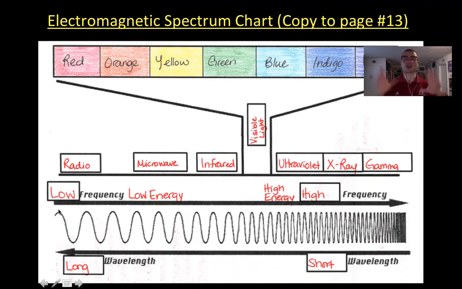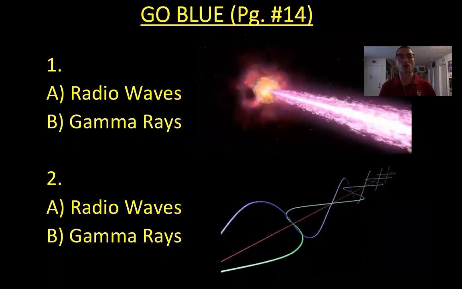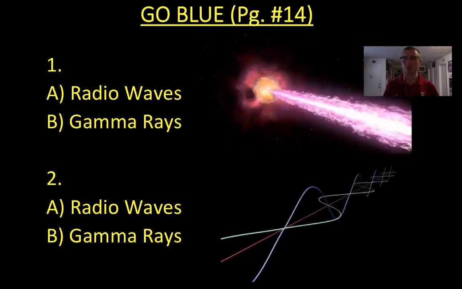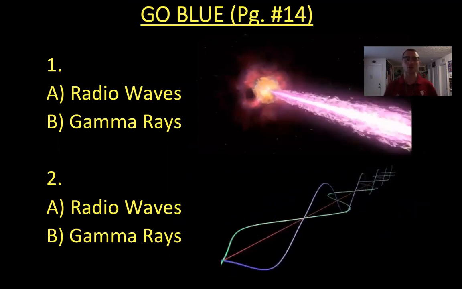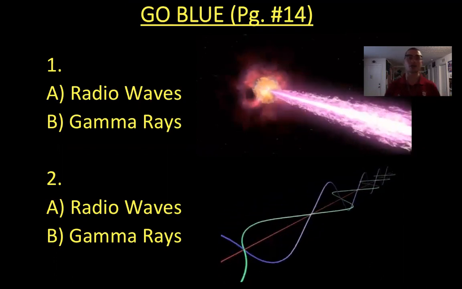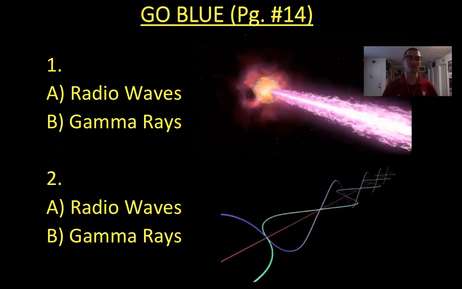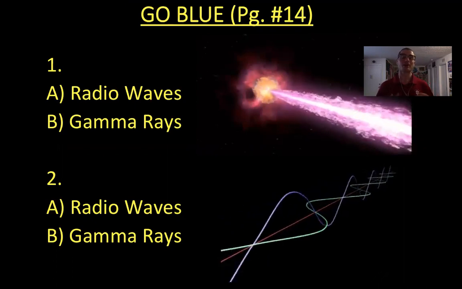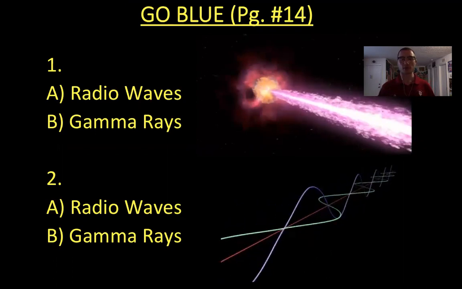We see that because, again, with lower frequency, they're flowing at a much more spread out rate, which means their waves are longer, hence radio waves have the longest wavelength. And then the shortest wavelength, because they're high energy, high paced, is going to be gamma rays again. So to keep it short, number 1, A is radio waves, B is gamma rays, and 2, A is radio waves, B is gamma rays. Again, radio waves are the lowest frequency, gamma rays are the highest frequency, radio waves are the longest wavelength, and gamma rays have the shortest wavelength.